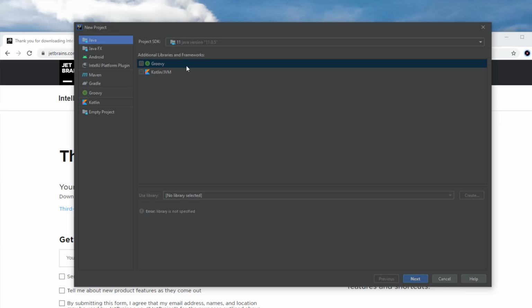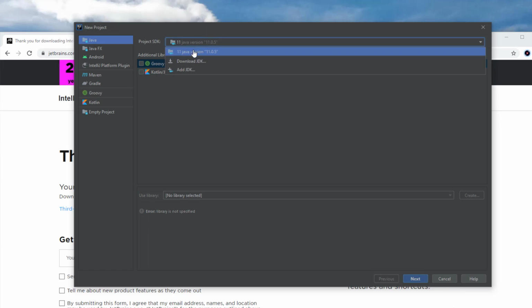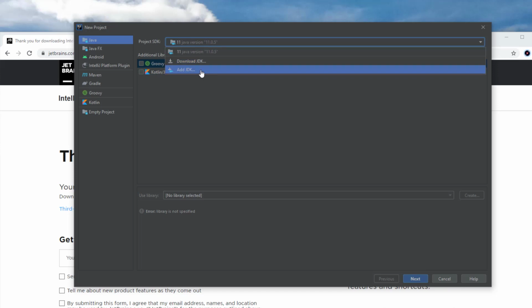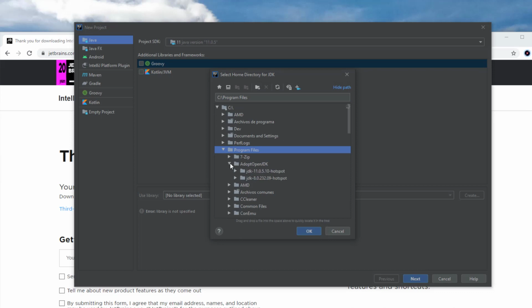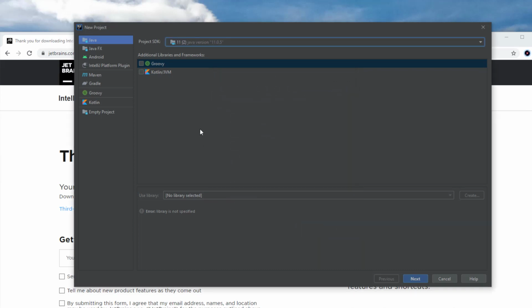And on the right-hand side, there is a Project SDK option on the top. Make sure that the version of Java that you installed is selected. If it doesn't show up, all you need to do is click on the Add JDK option and select the Java installation folder that you used in step number 1. Once that's done, you can click Next.